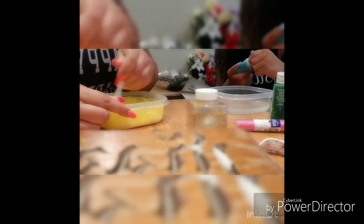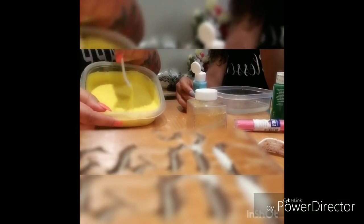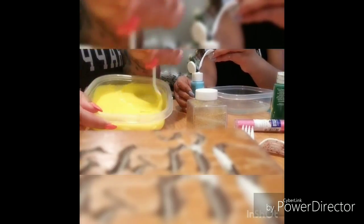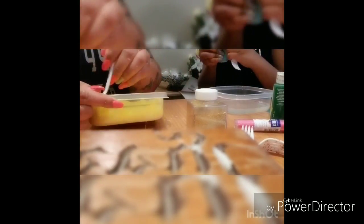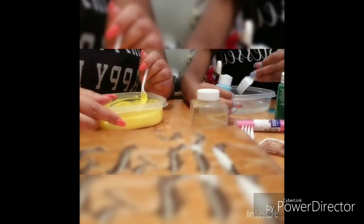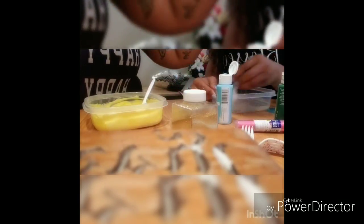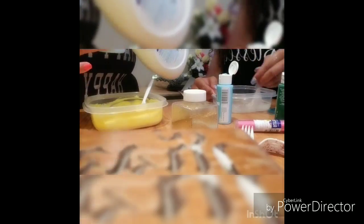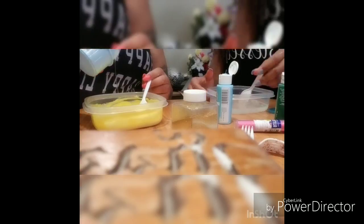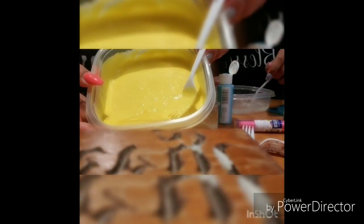Dang. I just want to add a little bit. So I'm going to do this. Oh, that's on my elbow. So I'm going to just take this and push it out. Ooh. I'm going to take a little bit. Okay, now. Take a little bit on my fork. I don't know if I like that. Her slime looked like mustard, y'all. I shouldn't have put no glitter. If y'all look at it in person, it looks like honey mustard.